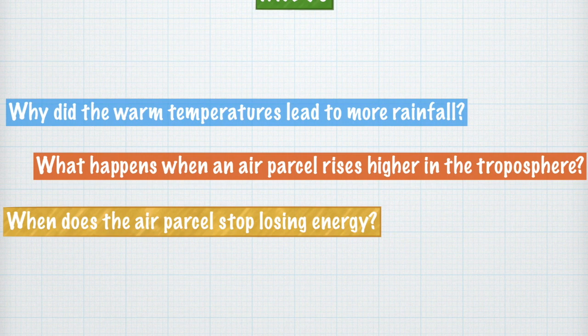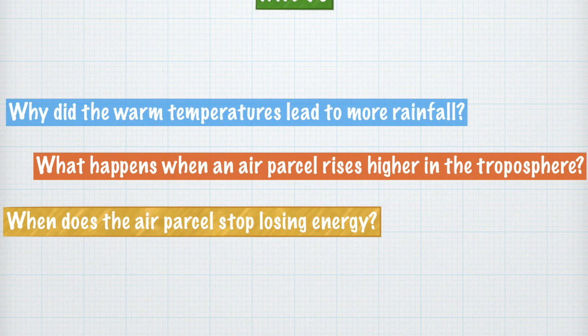What happens when the air parcel rises into the highest troposphere? When the air parcel rises in a higher troposphere, it enters colder and colder temperatures. It changes the temperature more and it loses more energy to become stable. The more energy it loses, the more it cools and the more liquid water condenses, leading to more rainfall. So as it goes up into the troposphere, it's getting to colder and colder temperatures. If it's continuously getting into colder temperatures, that means the air parcel is going to become a colder temperature than if it was at a lower troposphere.